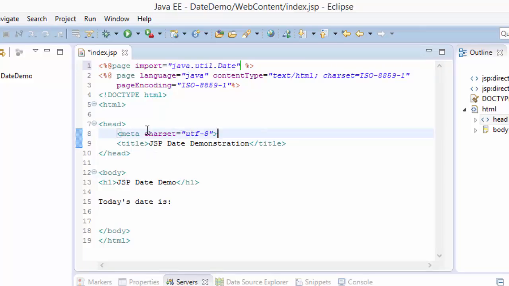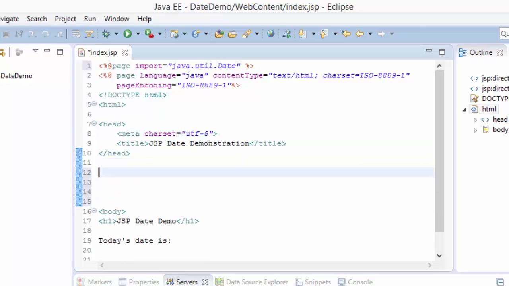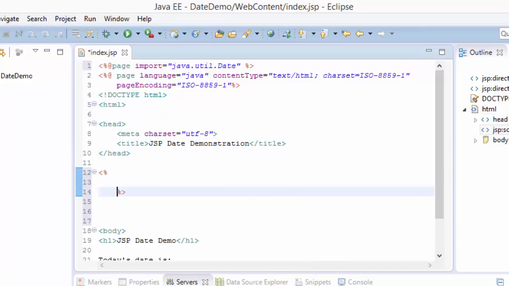I can put the Java anywhere I want. I'm going to do it between the head and the body. And when I enter Java code, I need to just use the opening tag, and then it gives me a closing tag. And I'll get right in here, and now I can just type Java.